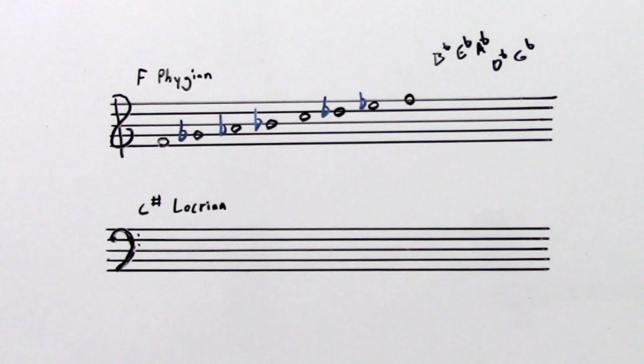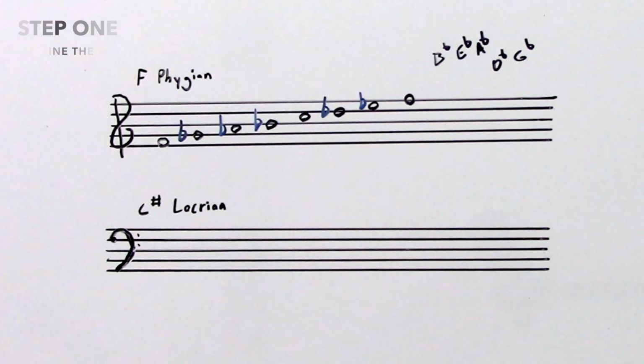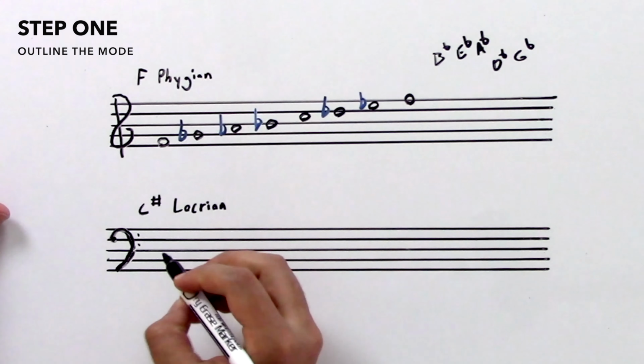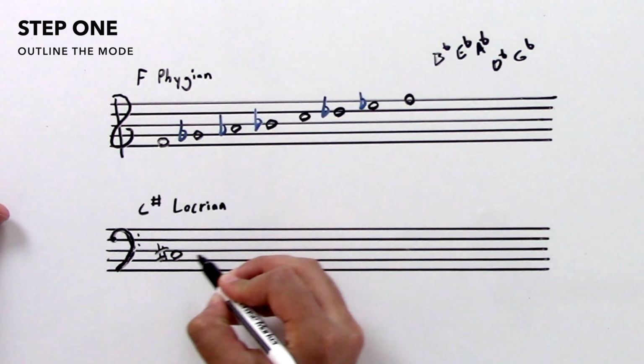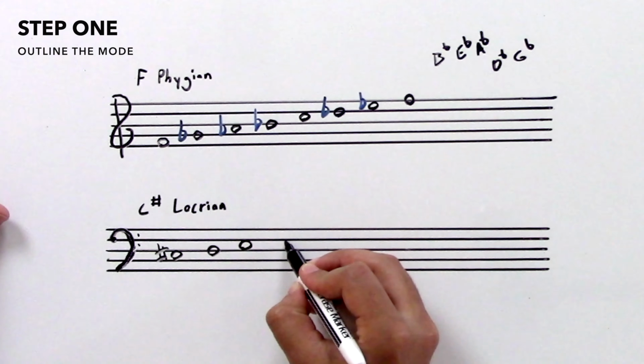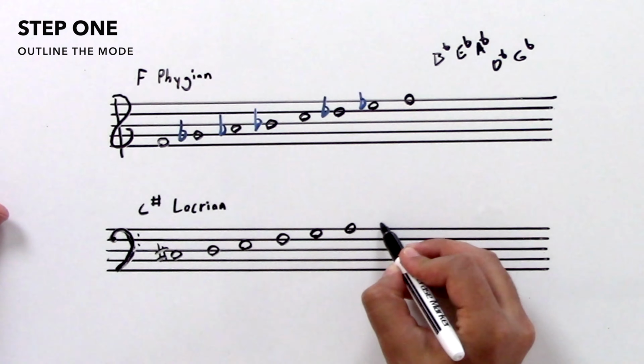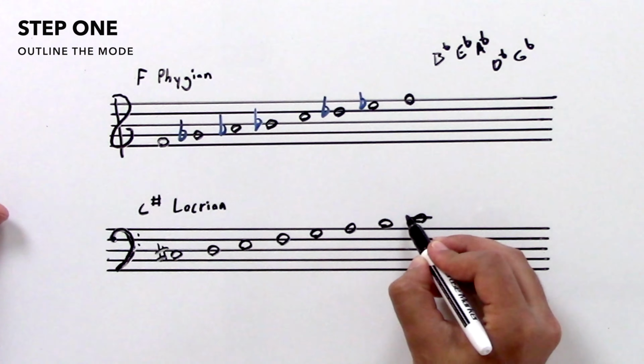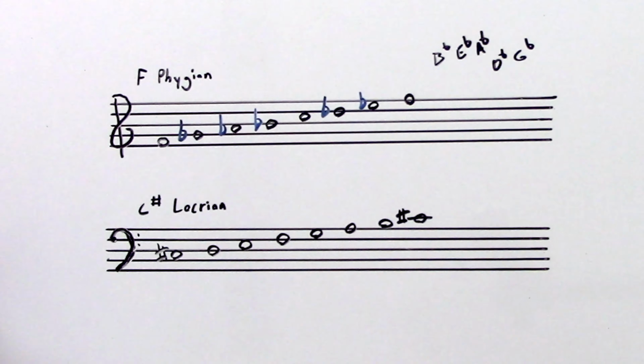Now let's do C# Locrian. The steps are the same. We're going to write out the first note and outline the scale. Then we're going to steal a key signature from a major scale, and then we're going to put it into the mode itself. So we can go ahead and start out by writing the first note. The title gives it away. C# Locrian must start on C#. So I'm going to go ahead and write a C#, and I'm going to write all the way up to the next C#, and I'll stop there. I'm not going to do descending today.